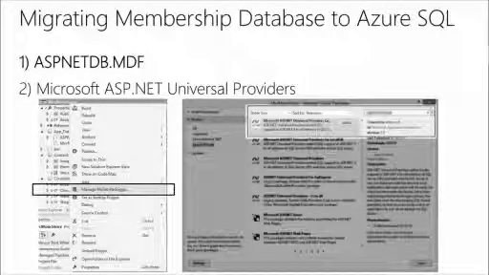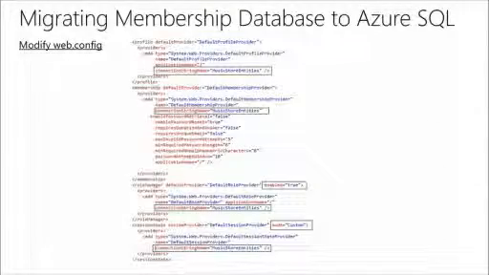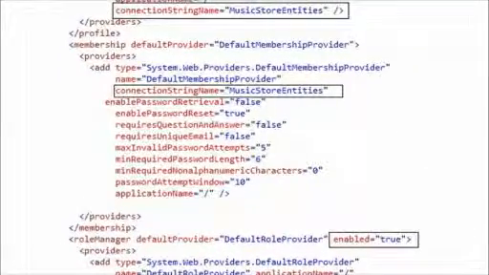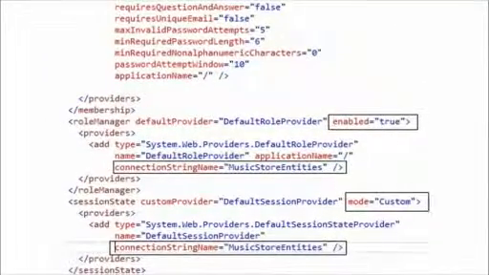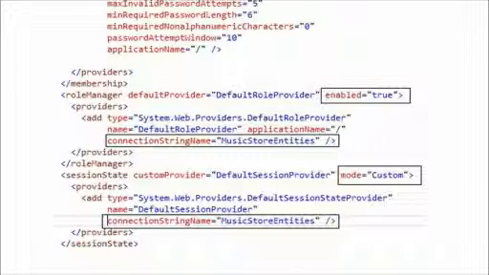Yeah, so just install that package, and when you install that package, there will be some XML elements that are created in your web.config automatically. So there is a profile provider, there is a membership provider, there is a role manager, and then there is a session state manager. Session state is important. This doesn't necessarily have to do with our users as we might think of them from a membership perspective, but it has to do with where the session state is being stored. Yep, and this is exactly.